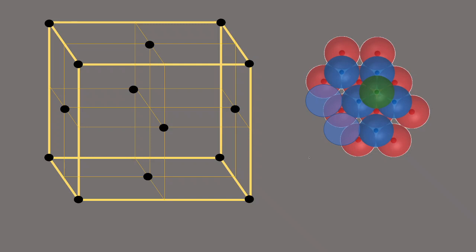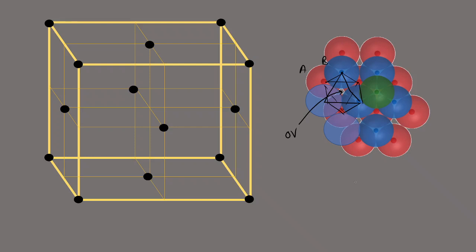This won't be a very rigorous mathematical proof, but there is rigor here which you can work out. I will just guide you and show you where the ABC layers are in this unit cell. Take a look — you have an octahedral void between layer A and layer B. You have three blue spheres at the top and three red spheres at the bottom, and when you join them you get an octahedron, and inside that octahedron you have an octahedral void.